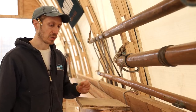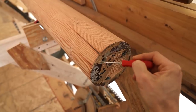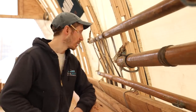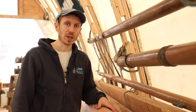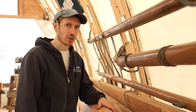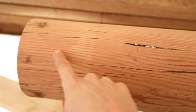And now for plugging those, we have a bunch of material that we can use. One of the big things is since the mast tapers at the end, we can just cut off little pieces off of there and we can fit those right in here, which is great because it'll be the exact same wood, running in the same orientation. And then for the dowels down there, we might just do it in cedar. It's not really something that matters all that much. It's gonna be down below deck, it'll be dry, there'll be glue in there, so it'll be good. And it's not anywhere that is going to be down in the bilge, it's just gonna be below deck. So whatever's down in the bilge is actually going to be sitting on the mast step, and the tenon that goes through the mast step is going to get sealed so that that has no issues with it either.